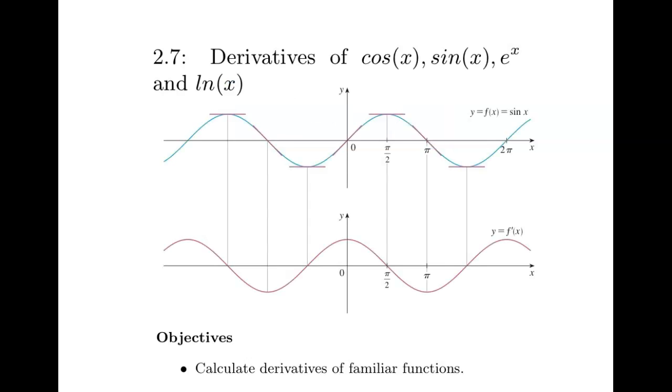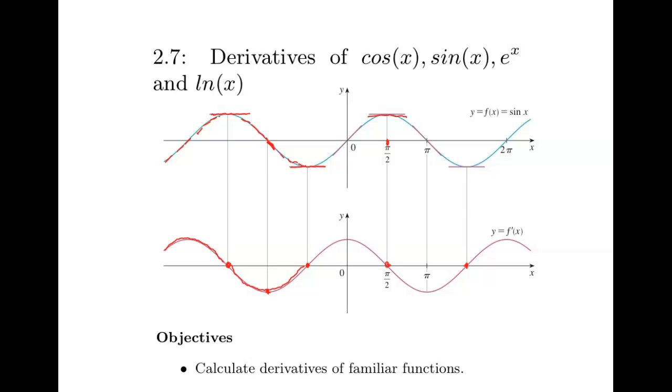And the top graph is the graph of sine. And if we look at the slopes, right, everywhere there's a peak or a valley, we get a slope of 0. So we can just plot zeros on the x-axis at those points. And then if we take a look at what's going on in between, so here we have positive slopes that get closer and closer to 0. So you're going to have positive y values that get closer to 0. And then here, same thing. We have negative slopes that get their steepest right here. So they're most negative there, and then are still negative but approach 0.